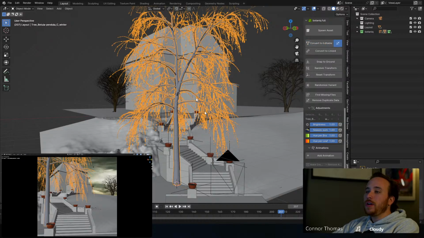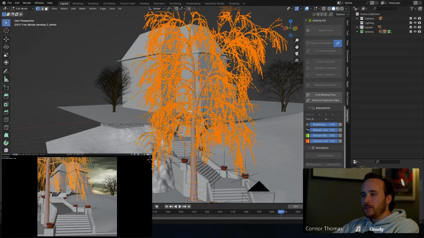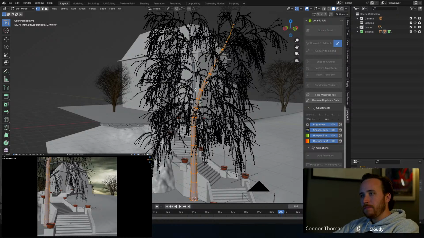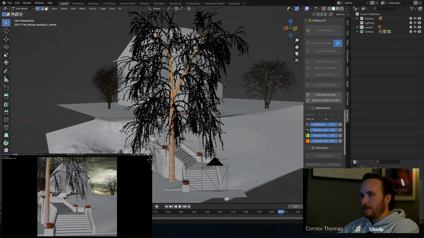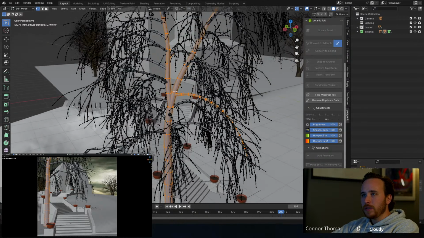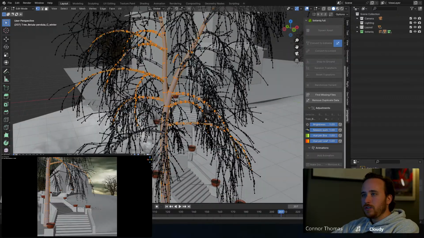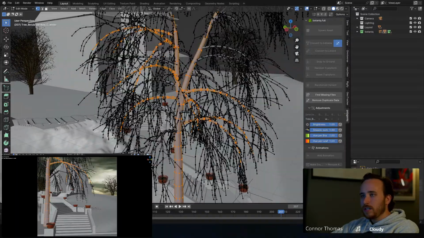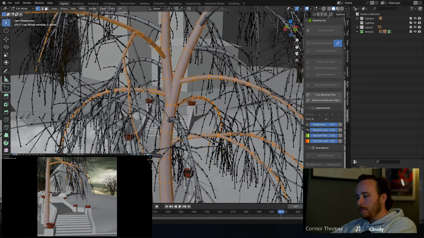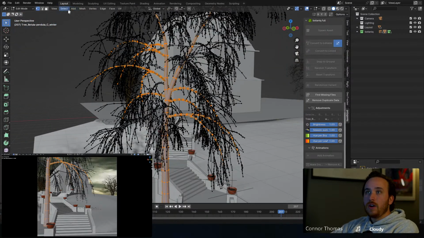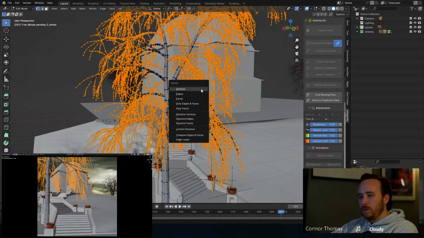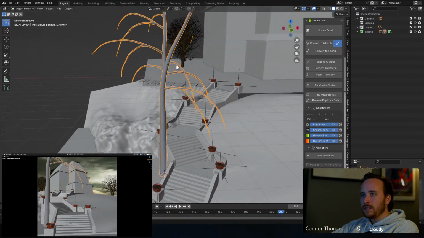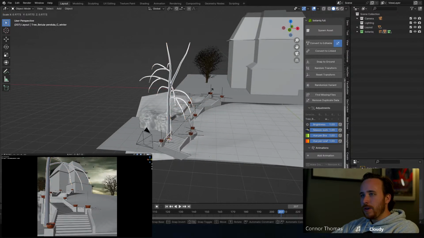We're going to convert this to an editable object. Now, if we go into our edit mode, let's just select our main branches that we have here. And I'll even get these big ones that are coming off as well. And just go ahead and select these guys. We're just going to grab a few of them. We don't need too many because we can actually duplicate anything that we need. So I think that's good. Probably Shift L that guy. There we go. And now if we select invert everything, we can delete all the excess branches that we don't need. So now we got this Charlie Brown twig.